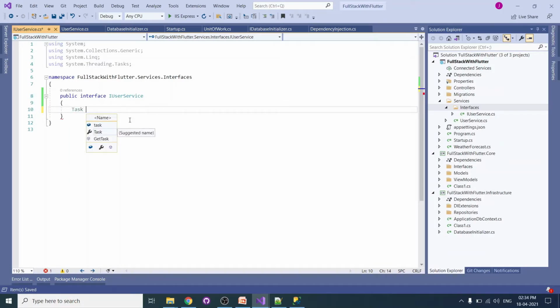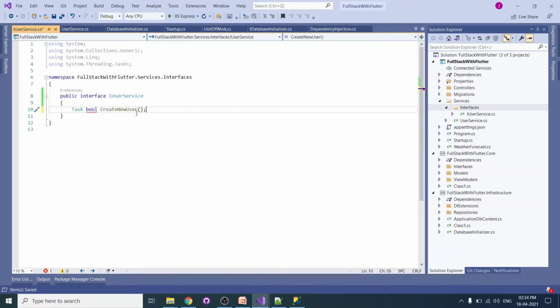So first thing, task, boolean, create new user.